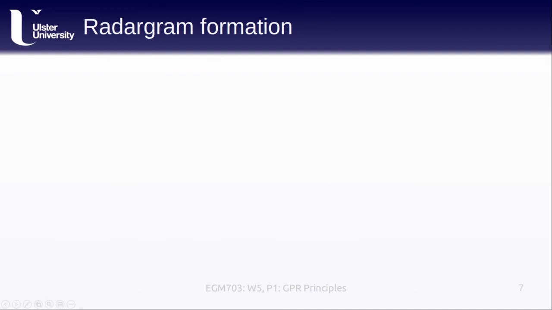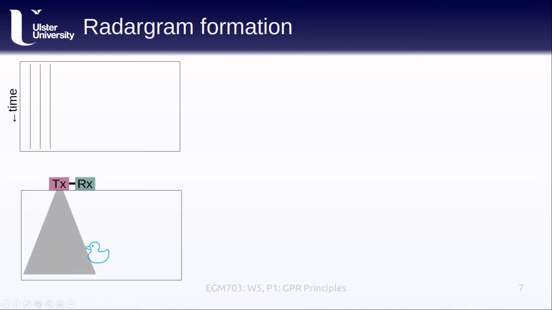The image that we receive is known as a radargram. We'll see some examples of what these look like later on, but first we'll have a look at how we actually form them. Like we saw with imaging radars, we can move the transmitter or receiver array to create a two-dimensional image. If we have our instrument on the surface here, it sends out a signal. When it reflects off of a scatterer, the receiving antenna will record the signal.